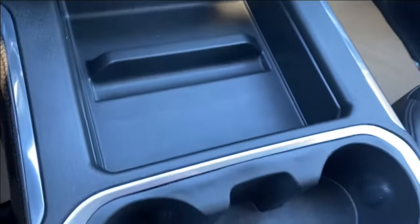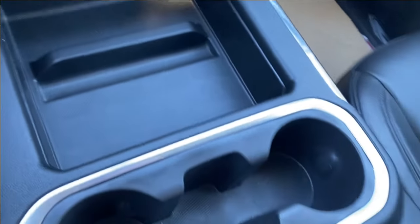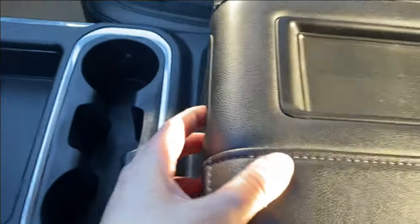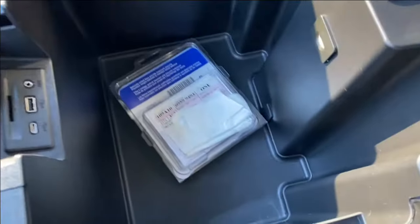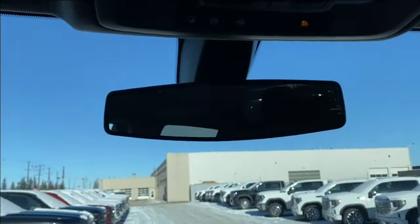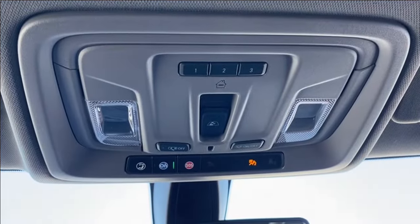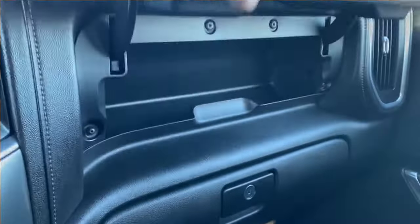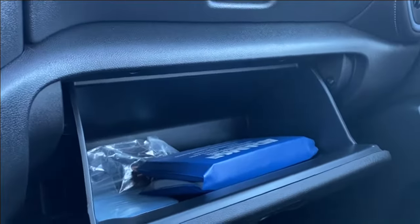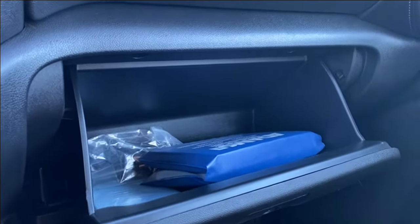A storage compartment covers the majority of the front central console. You have a dual cup holder close to the center console. Opening up the center console reveals lots of storage underneath with LED lamps so you can see in the dark, as well as a few outlets. Up top you have the rear view mirror, three preset garage door openers, and power controls for your rear sliding window. Just in front of the passenger you have a storage compartment above the glove box, as well as the glove box itself — both are quite spacious for storing anything you may need in the front.